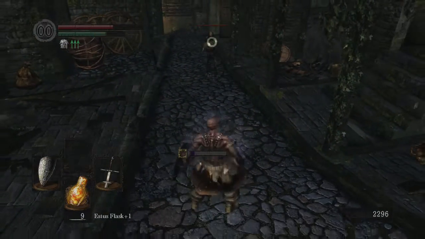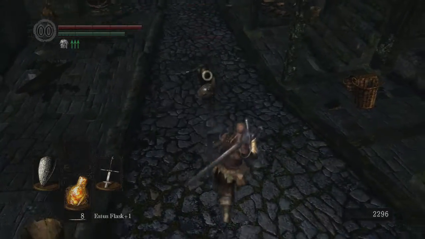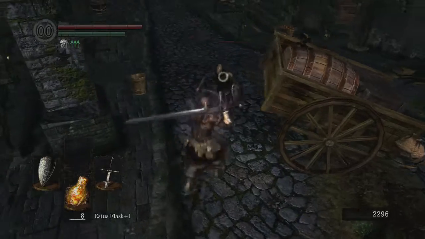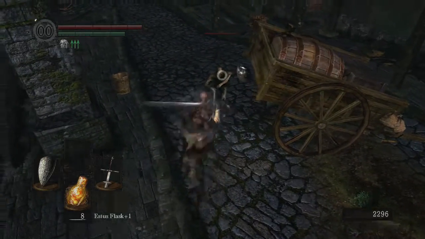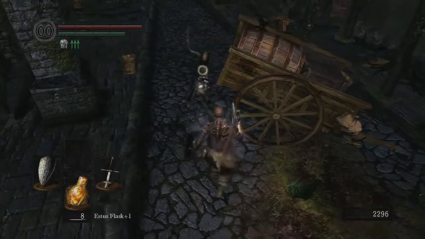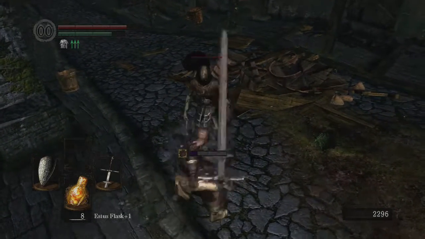Do not let them get behind you. If they do get behind your character, they will initiate a backstab, where they basically just jump on the back of your head and cut your throat. It doesn't do as much damage as you might think, and there's their parry stance. But all in all, yeah, they're really fucking annoying. There we go.